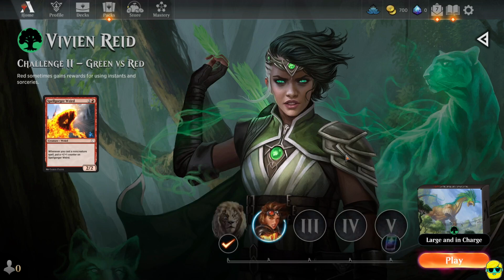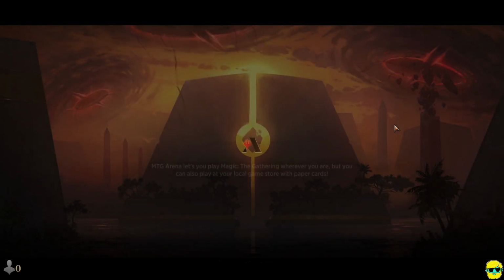All right, and now we're going to play Chandra and Red. And it says Red gains rewards for using instants and sorceries, direct damage. That is definitely a staple of Red. So let's see how it goes.